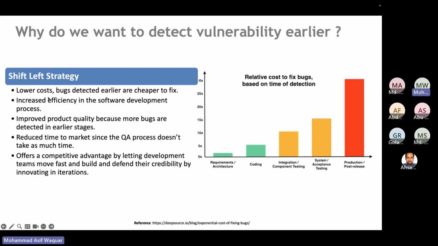So the shift left strategy is very helpful in fixing bugs at lower cost, improving the efficiency of software development, improving product quality, reducing time to market, and giving a competitive advantage. These are some of the processes we do on a day-to-day basis.